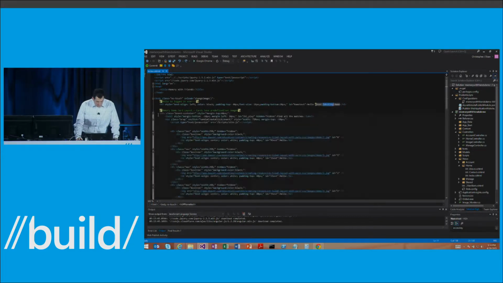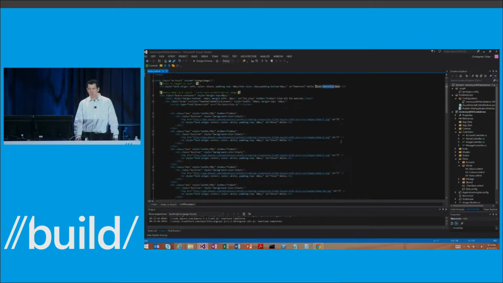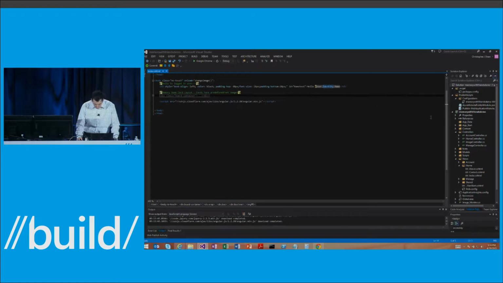Then we have some divs. In each div, there's 0 to 16, because we will evolve this game from a 6-card game to a 16-card game. They have cards that are flipped down, and then each card has a unique image to it, just to add a little flair to it. And these divs will actually, based on users' interaction, flip, hide, and unhide. It's more or less our view of the actual memory card game for this demo.